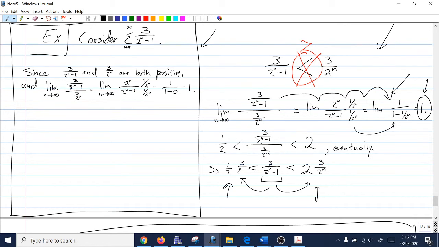All right, since this limit is 1, so since they are positive and this limit is 1, I want to say we can make the conclusion, but I need to also fold in the fact that I know 3 over 2 to the n converges. I don't want to fold in another "since", because that's going to muddy the waters. So I'm going to break it into 2 sentences. We have that these sequences are positive, and the limit is 1.